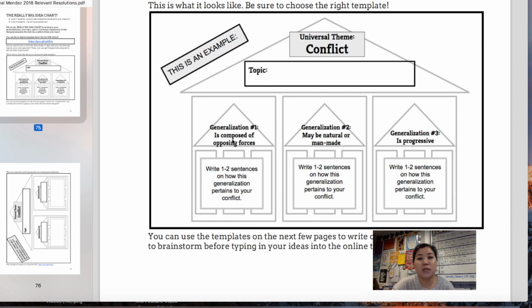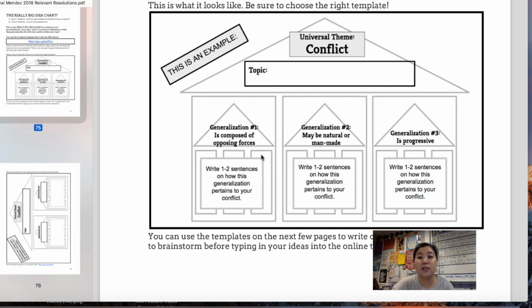Please do not just repeat the generalization. I tell my students that's basically translating English to worse English. You're not going to just say global warming has opposing forces because there's opposing forces because they're two sides that go against each other. That is not correct. If you write that way, we will not approve your project. And trust me, we look at all the words, we read everything.